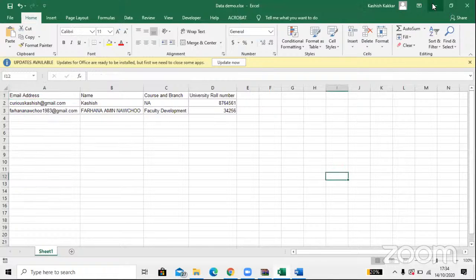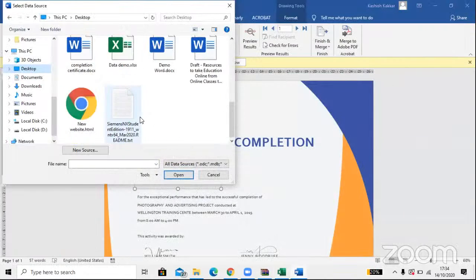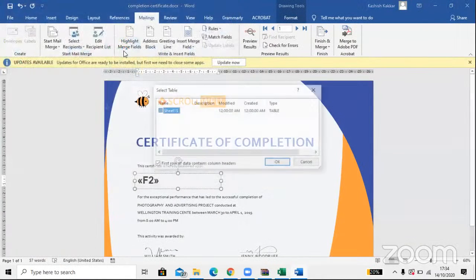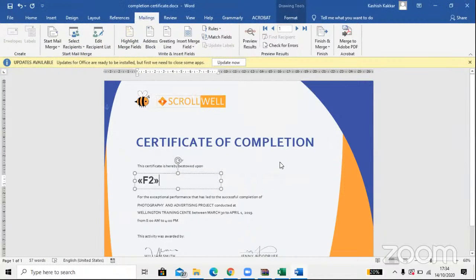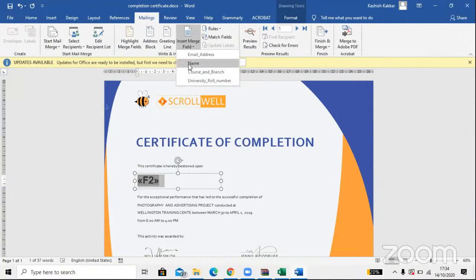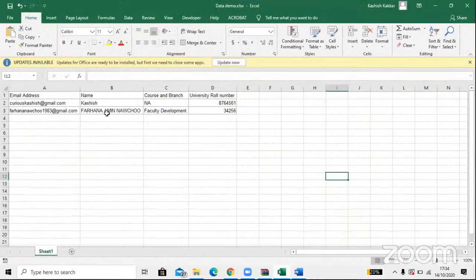Okay, after saving this file again, I'll select the data sheet 1, and now I will click on Insert Merge Field, and now I have all the options, that are the columns I have.